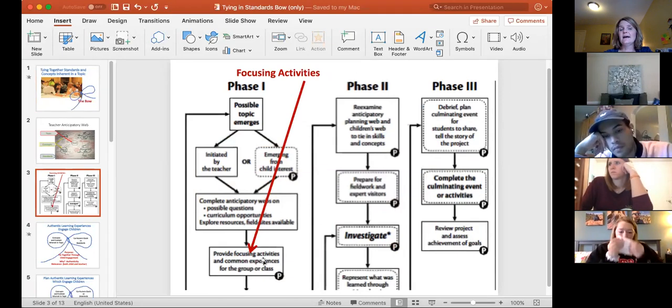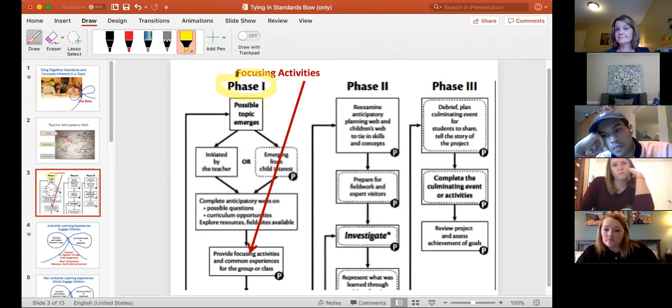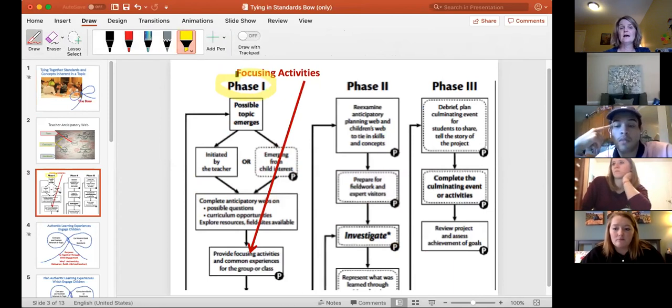At the beginning of a project, so when you do the project approach, there are 3 phases. We have phase 1, and that's what you guys have really been focusing a lot on. And the reason why we do so much focusing on this is because when teachers are actually doing the project approach on their own, this is always the most challenging part. It's always topic selection. Every time a teacher might have a challenge, it's always because they're questioning, is this the right topic? Am I picking the right topic? Are the children really interested, etc.?